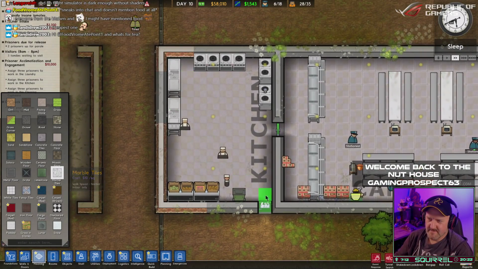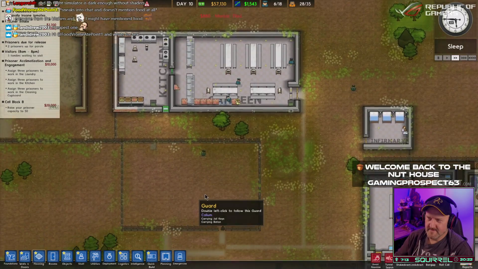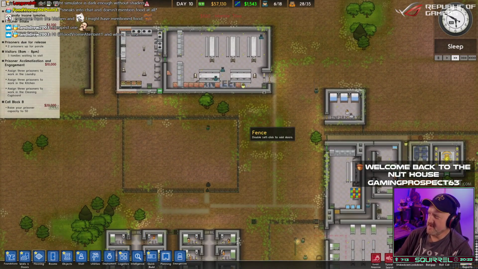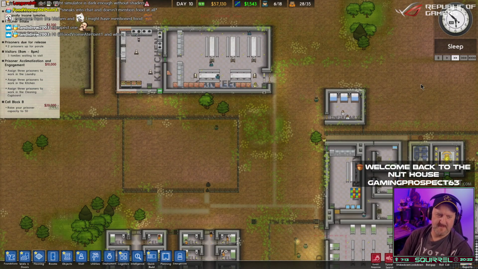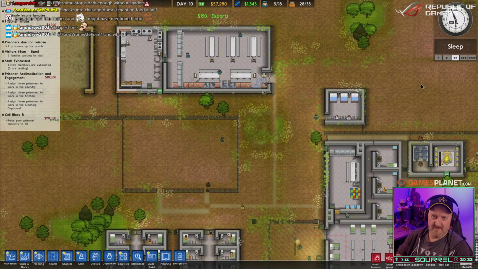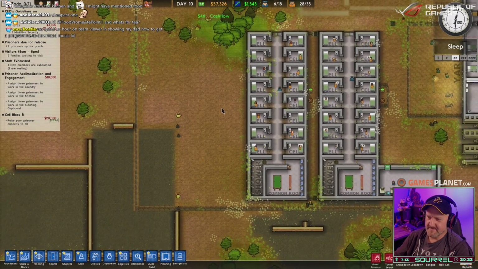Welcome back. As a look, make the place look posh. Gaming prospect, welcome back. Prisoner intake, nice. Okay, it's more like it.